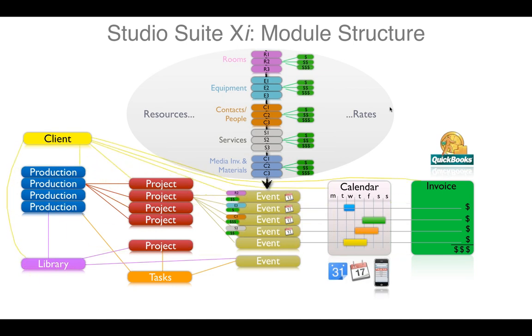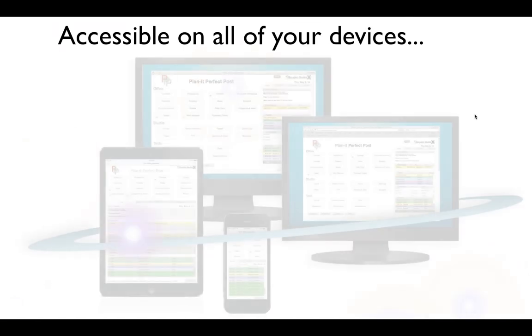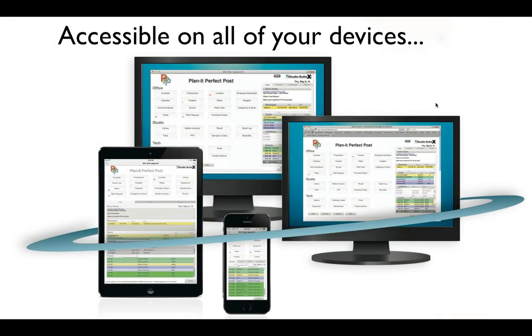And wouldn't it be great, excuse me, if all of this were accessible on all of your devices? And now with Studio Suite XI, it really is. In previous versions of Studio Suite, you were probably used to seeing it here run in FileMaker Pro. And with Studio Suite X, we introduced accessibility on the iPad and iPhone. And with XI, you're probably gathering at this point that it's accessible in a browser. So on this next screen, there's kind of a point.